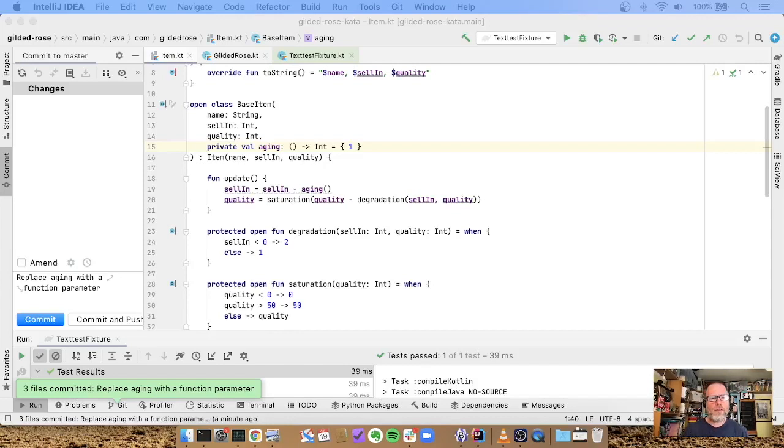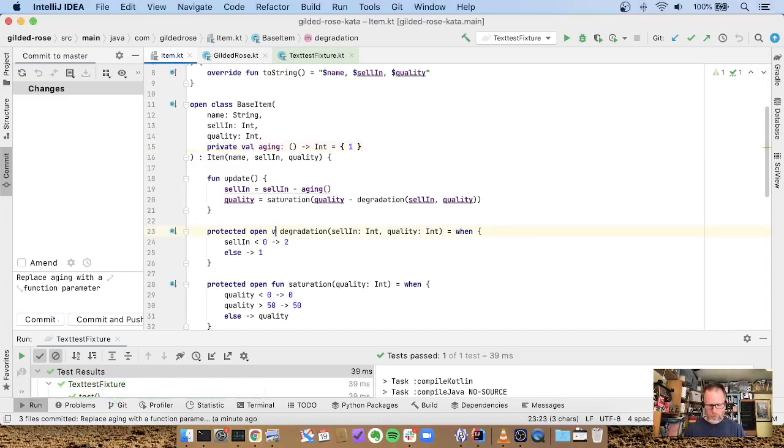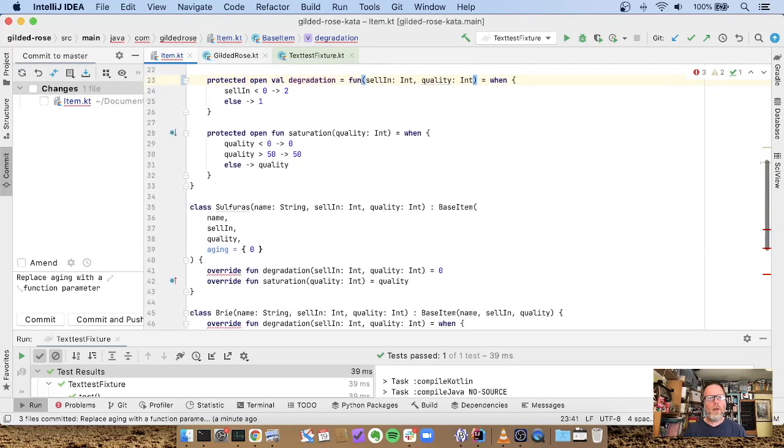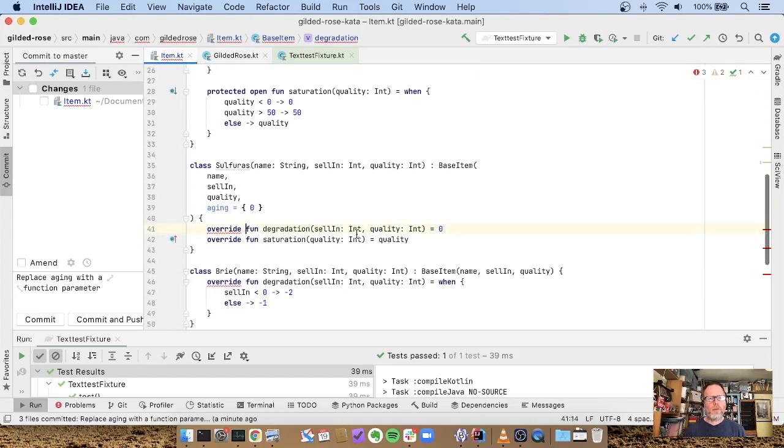Now we can go ahead and do the same thing for degradation and saturation. So let's practice that. This is an open fun, wants to be an open val, which is set to be a function type. We need to fix up the subclasses to do the same thing.